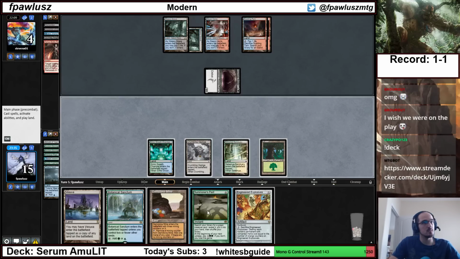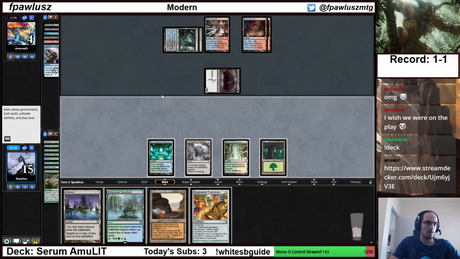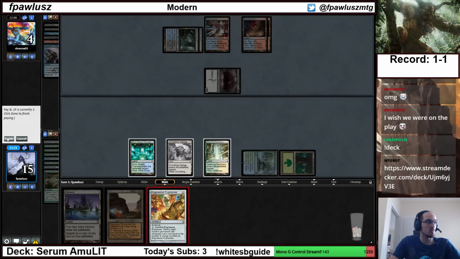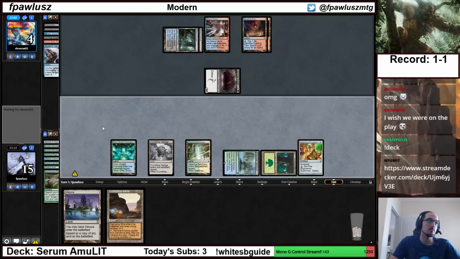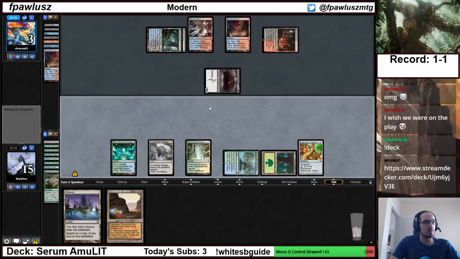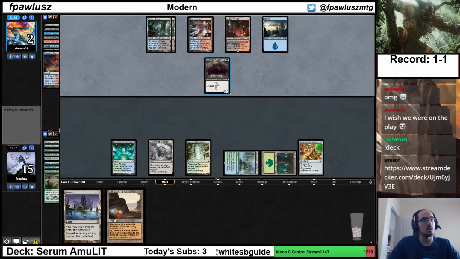Alright, you got the stub? You got that stub or not? They do. Of course they do. We're playing this on 1, so... Now the question is, do we manage to draw a Primeval Titan before this Angler kills me? That is literally the only thing that matters.